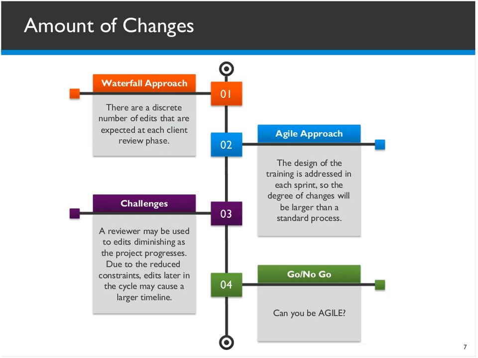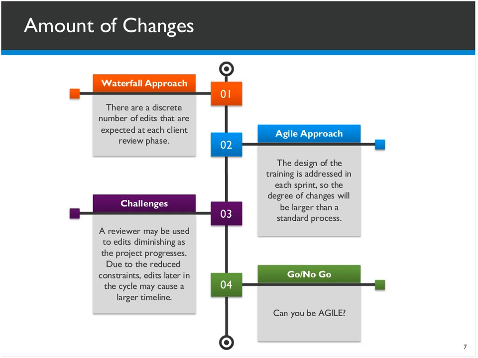We also have to think about the amount of changes. When we have the waterfall approach, we're very prescriptive about what types of changes you expect at the different phases. We expect these types of changes at storyboard, these types of changes at alpha. With the Agile approach, you may see more changes later down the pike. You may see bigger changes at alpha, bigger changes at beta, as you're starting to fine-tune what you're looking to create. That's just a difference that people will need to be accustomed to.